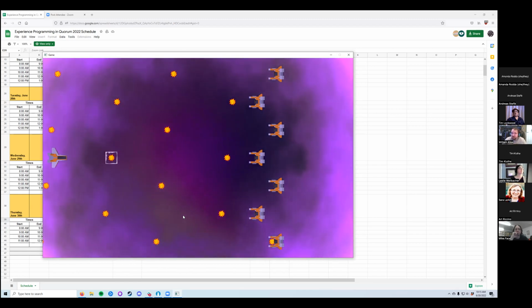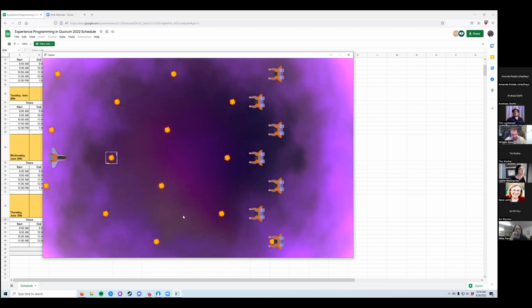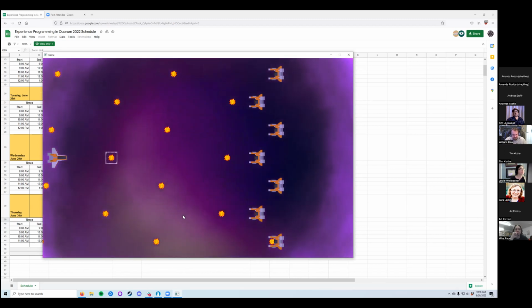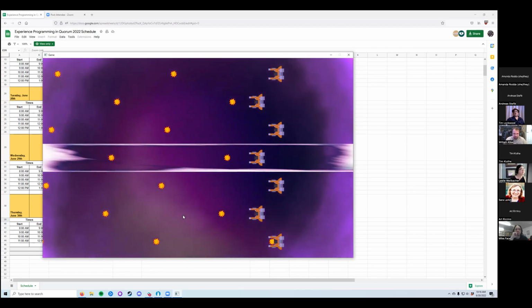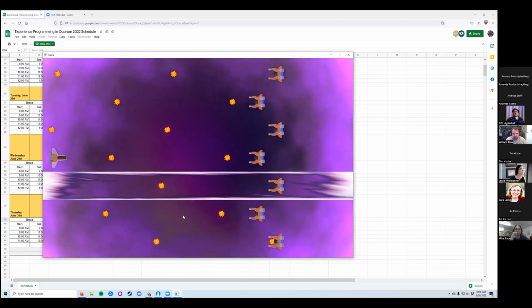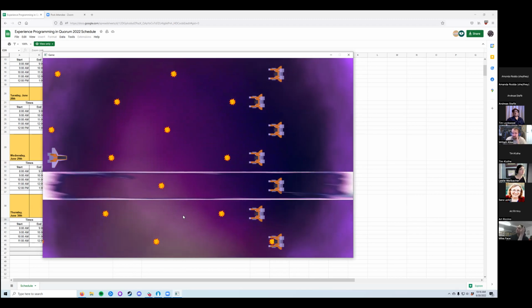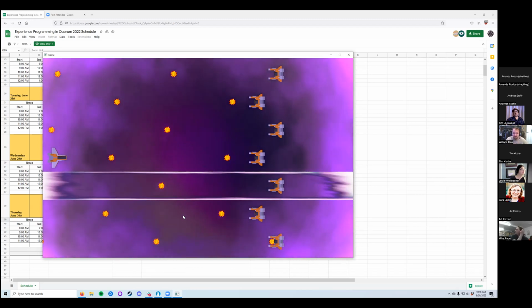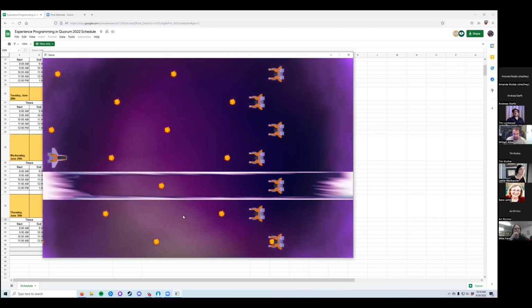So the most important thing is figuring out, okay, I need to dodge out of the way of this. Can I actually safely do that at the moment? So I am going to go ahead and come back out of the row view. Row 3 contains player, 1 enemies, 2 enemy bullets. Row 2 contains 1 enemies, 2 enemy bullets. So I've gone down to the previous row and I'm just looking at what's in the previous row because it always goes from left to right, so I can be sure that I'm getting the sense of what's immediately closest to the player, what's the biggest threat to me right now.